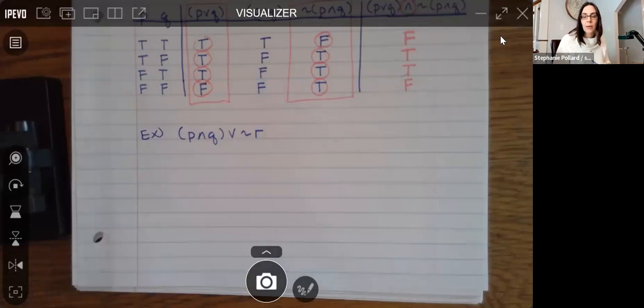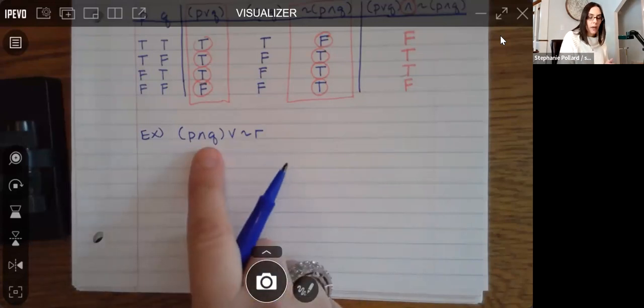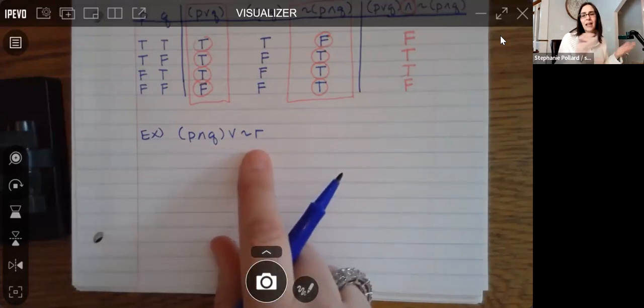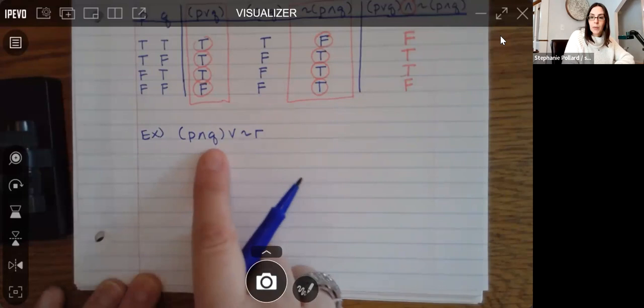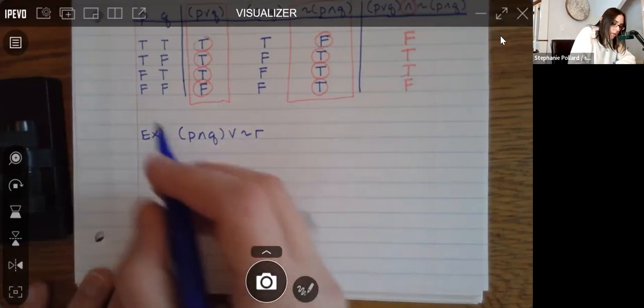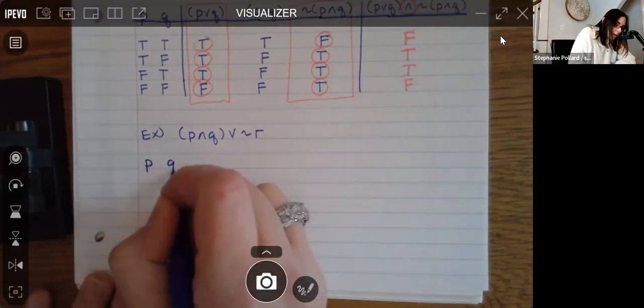So for this truth table, notice that we have three distinct variables. I have P, Q, and I'm bringing in an R. And you can use any letters here. P, Q, R tend to be the most common, but you see M's and N's a lot too, S's, and so on. So any letter is fine for the variables here. But what I'm going to do is start with my variables. So I have three variables, so I'm going to make three columns.